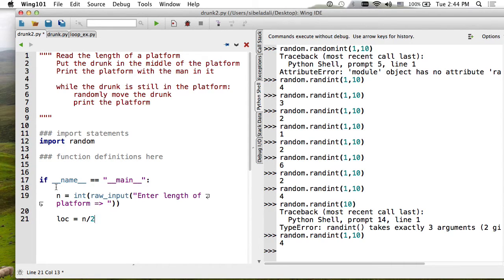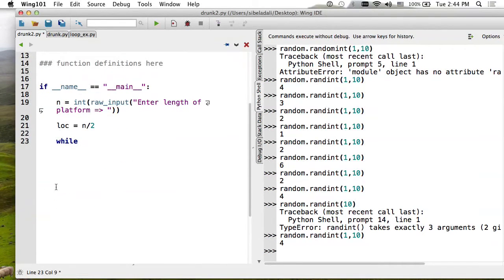So I'm going to check while the location is greater than 0 and less than or equal to n, meaning that I am still inside the platform. I am going to get a random number.